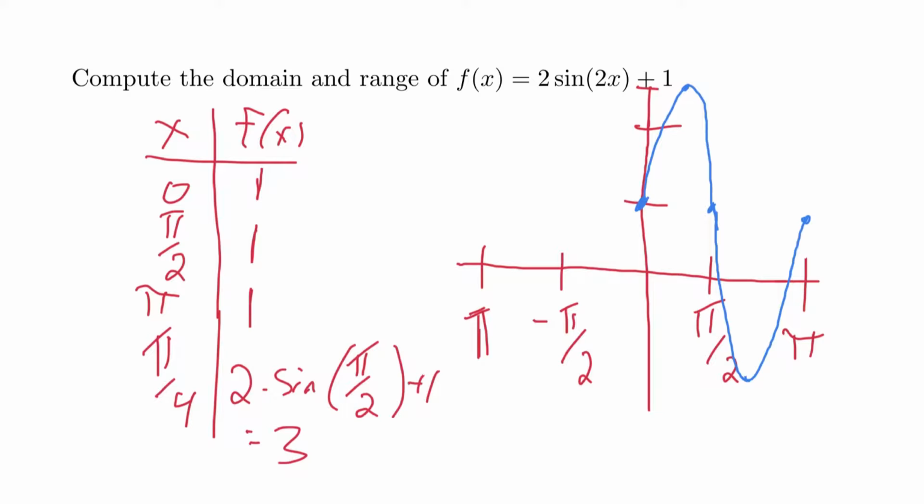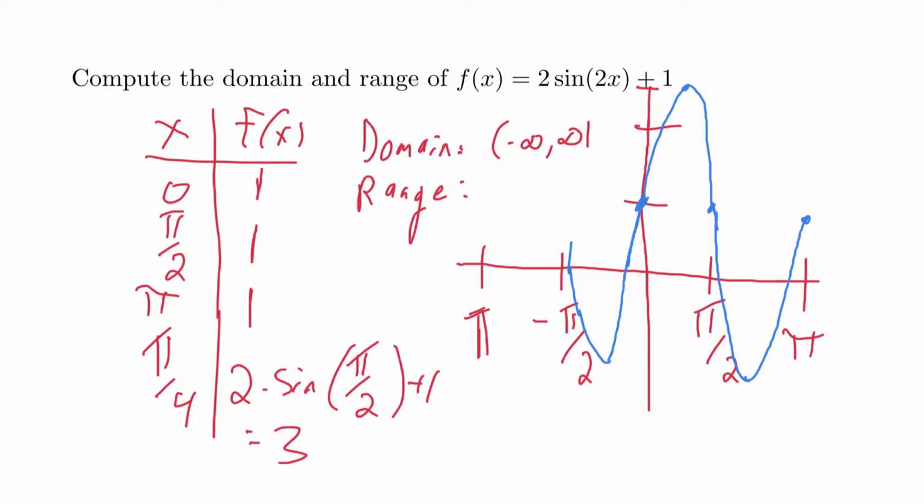So what can we say about the domain and range? Oh, and of course we're going to be periodic. Okay, so the domain, well, there's no issues here, so I should be able to use all of the numbers. And then for the range, it looks like my largest value is 3, and my smallest value is at minus 1. So the range is minus 1 to 3, where I include both of them.